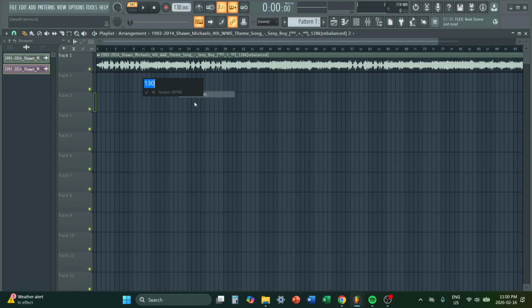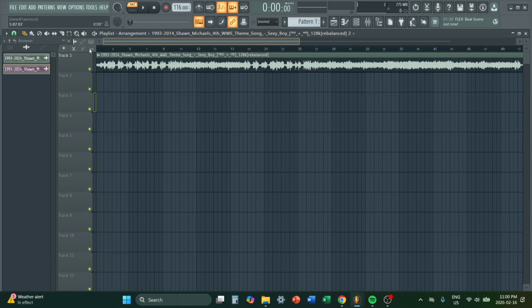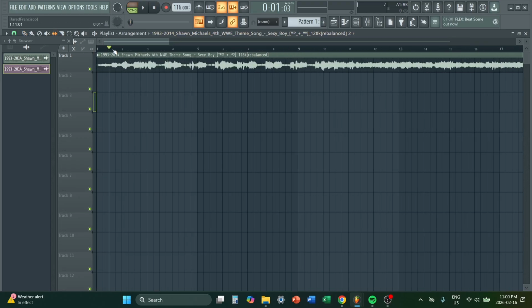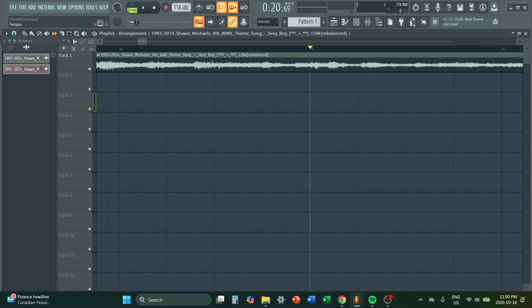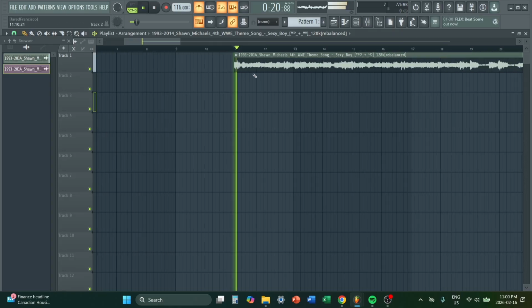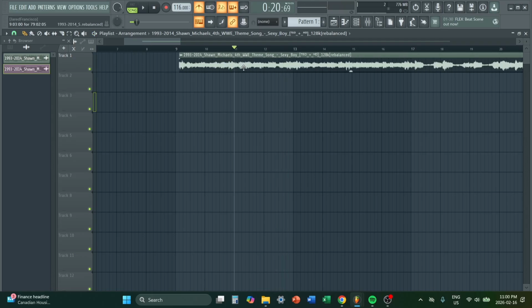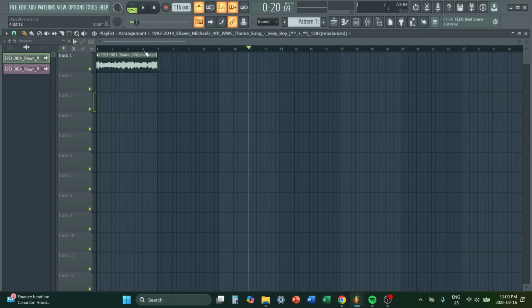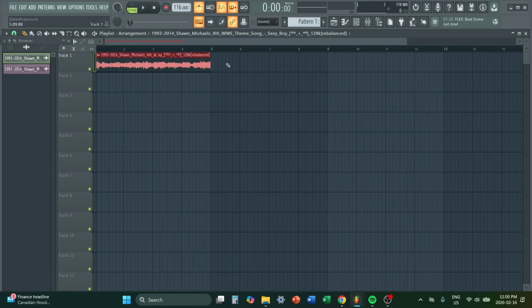So we're gonna put our BPM to 116, and then we're gonna find the hook. Hold on, give me a second. Right there. So this is gonna be our chop, so we're gonna chop that, and then look, if we play it with the metronome, see, it's on beat. So we're gonna use this, and then cut it right there. You basically want to cut it so it fits either 4 bars or 8 bars.